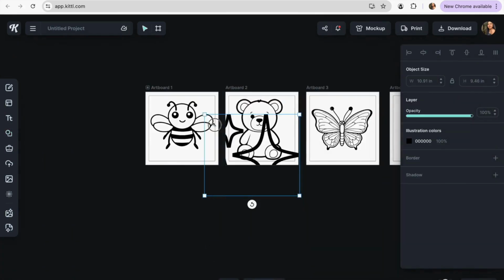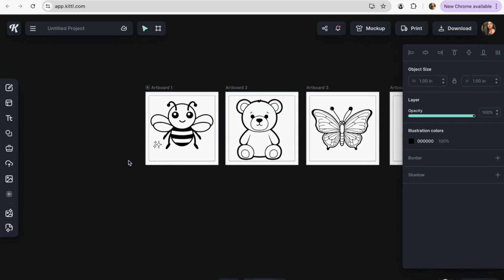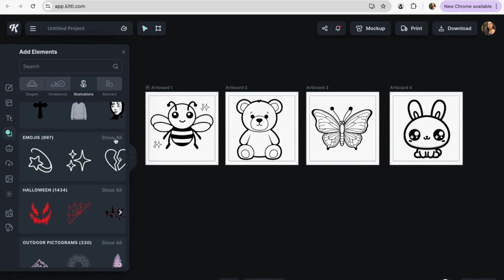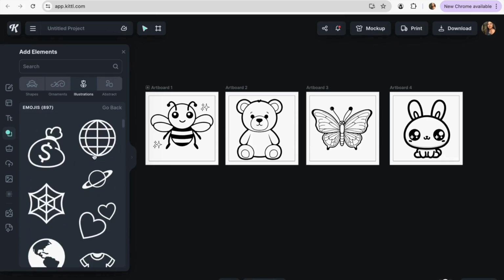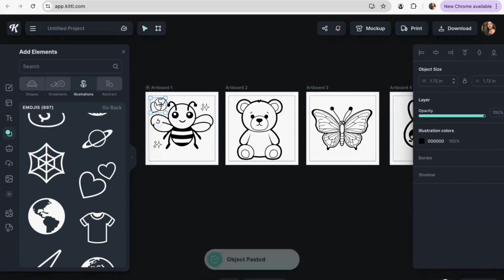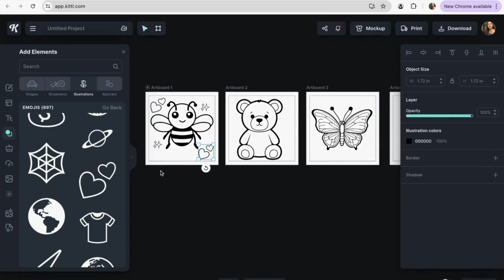So over here, and then I will make it smaller, and we can add it in this section here. So maybe add these ones here, and then Control C, Control V. I have a new one, so I'm just gonna add more here, and then I can come back to my illustration section and add some more, maybe some hearts here, make it smaller, and then over here it fits perfectly. Control C, Control V. I already have my second one, and then add this one here.